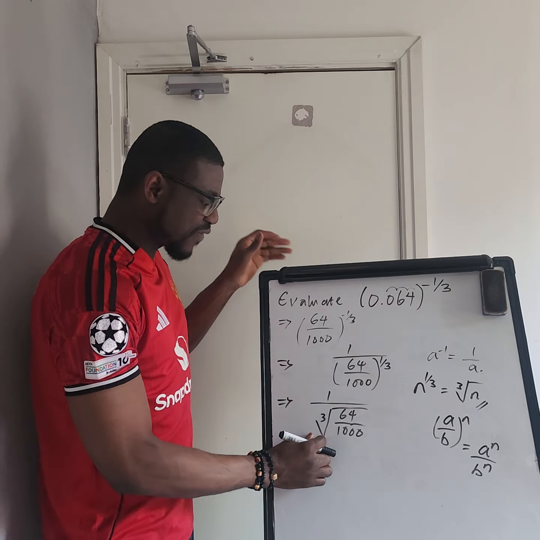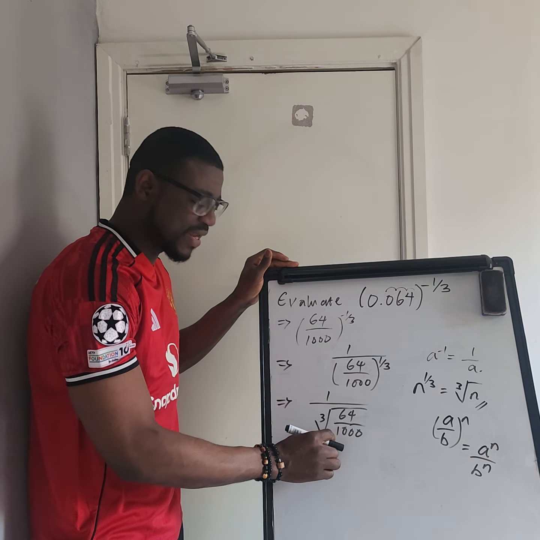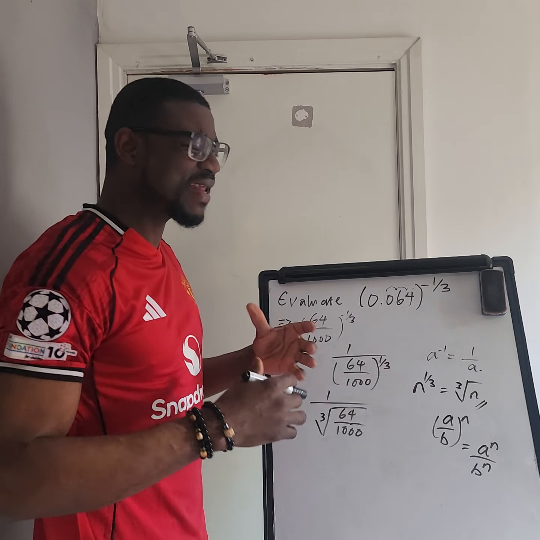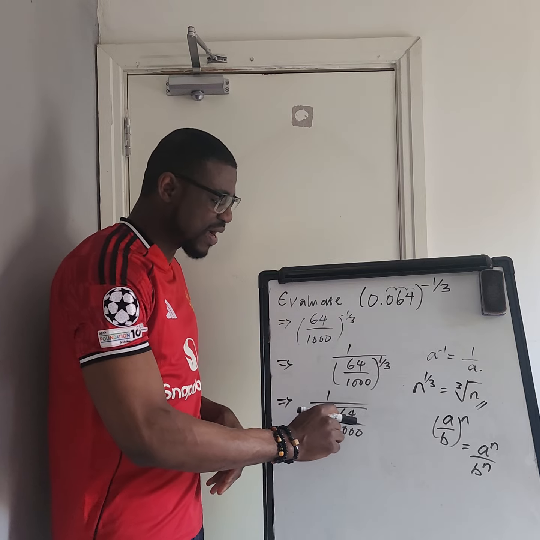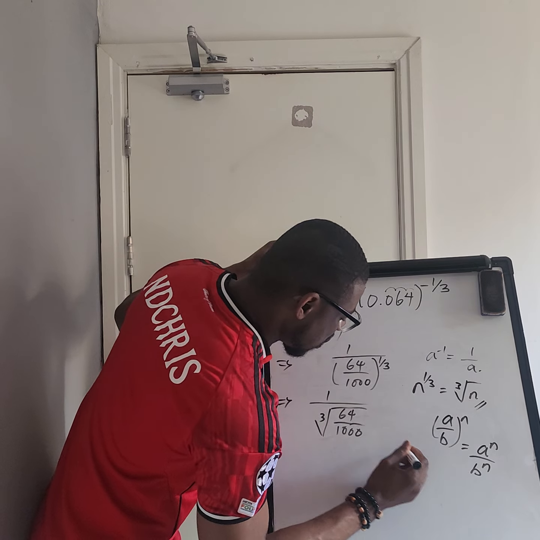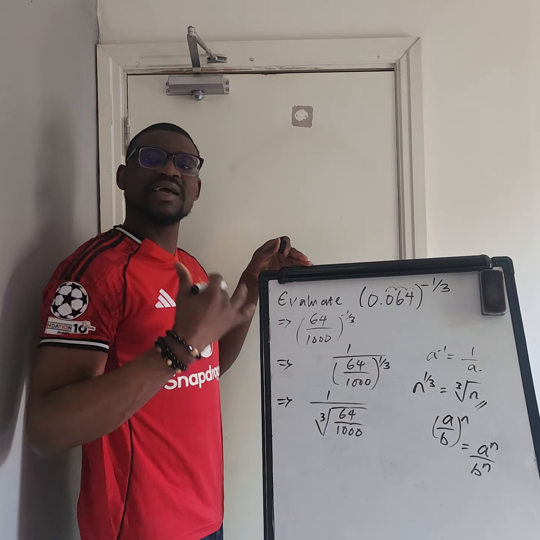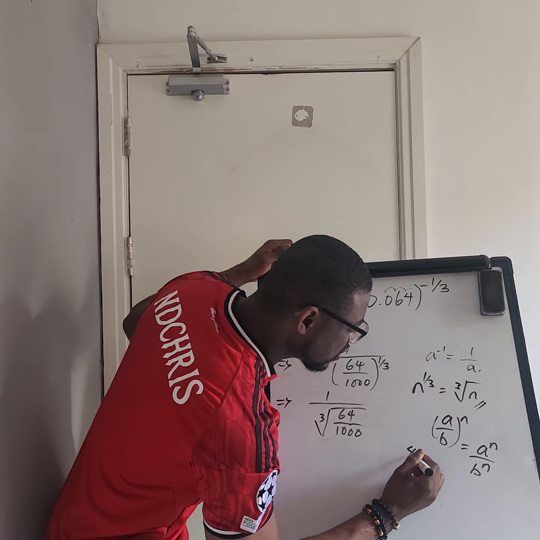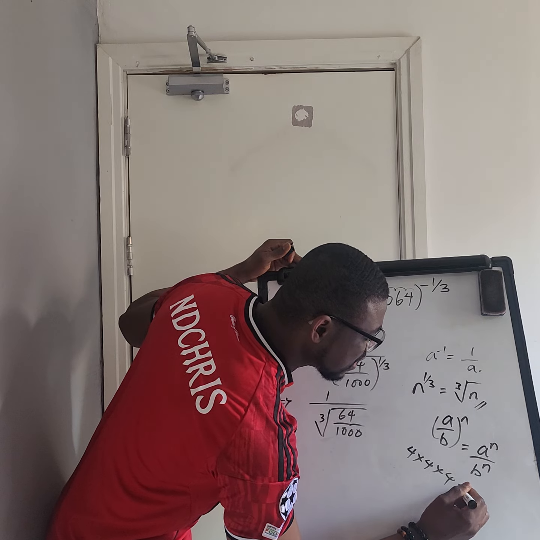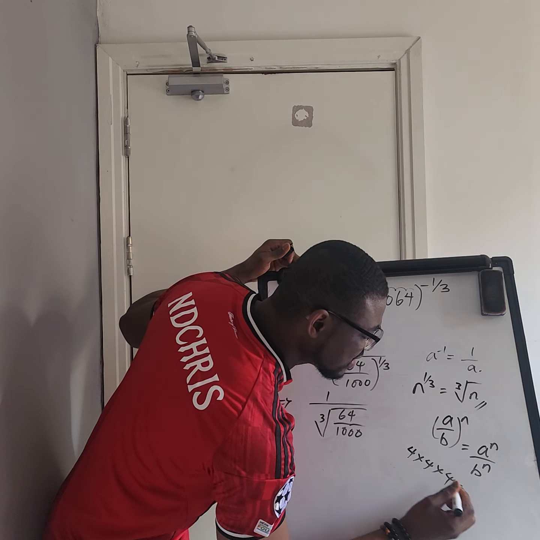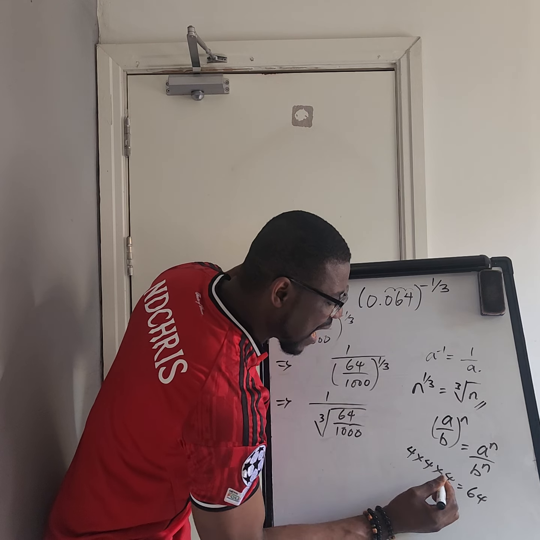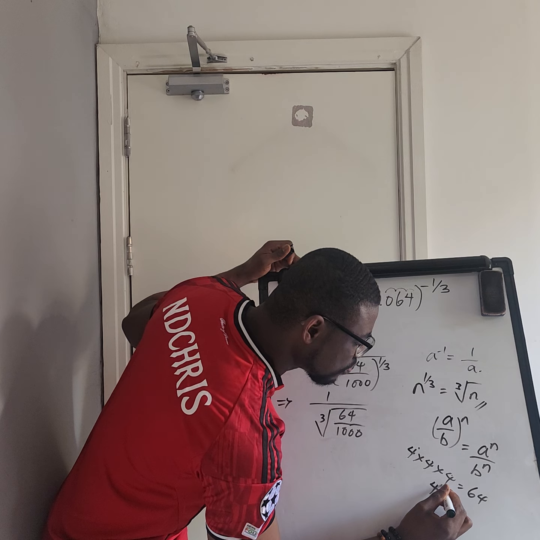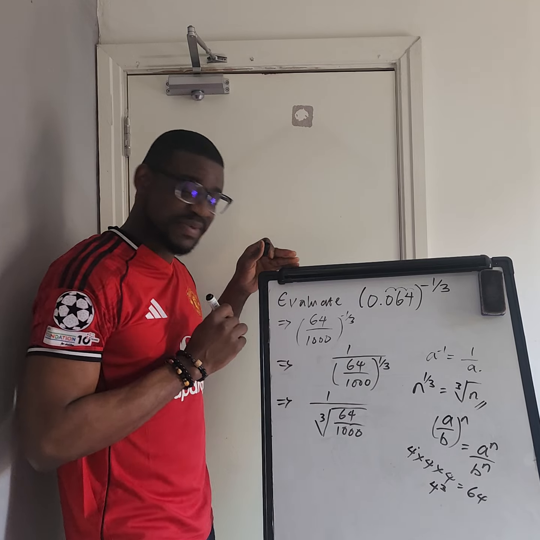Now, we need to find the cube root of 64 and that of 1000. The cube root of a number means that when you multiply that number into 3 places, it will give you back this. For instance, what number can I multiply by itself into 3 places to get 64? If I say 4 times 4 times 4, that will give me, 4 times 4 is 16, 16 times 4 is 64. So you can see, I can then write this as, how many times can you see 4? 1, 2, 3, 3 times, 4 raised to power 3. I hope that's making sense now.